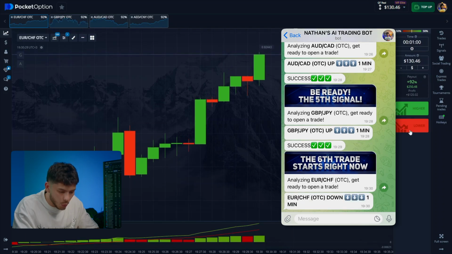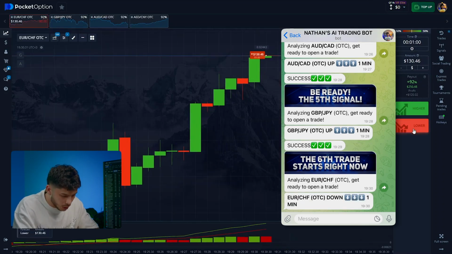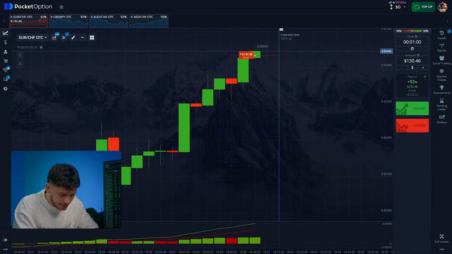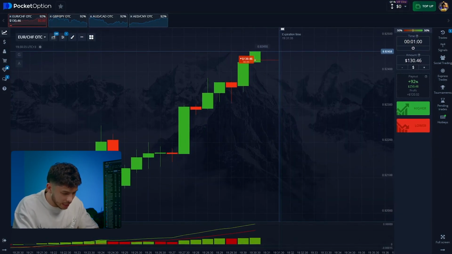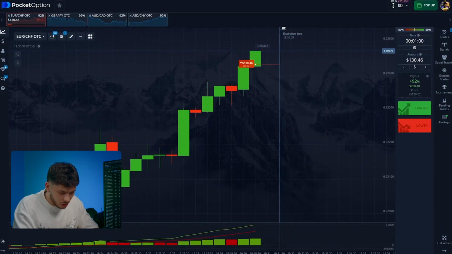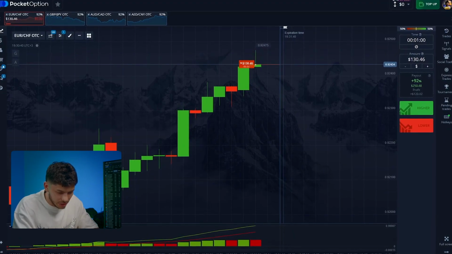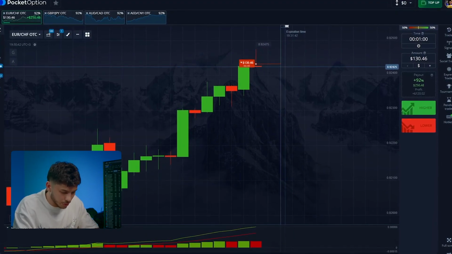And we're going down. Yep, look at the chart. It makes sense to expect a downward movement. The candle reached a good level, forming resistance, which means there will be a bounce or even a reversal.